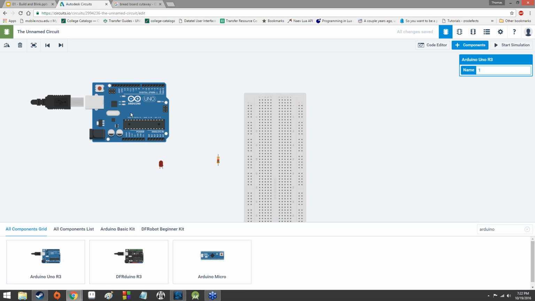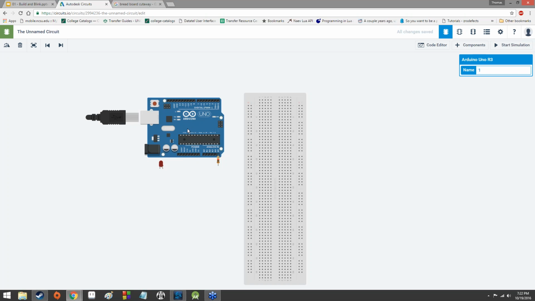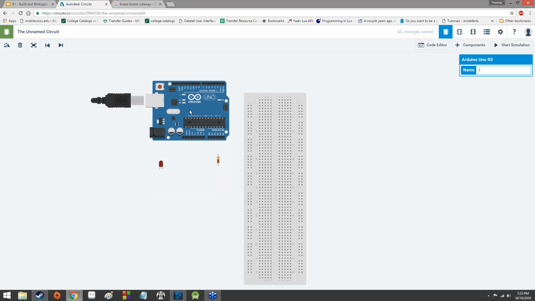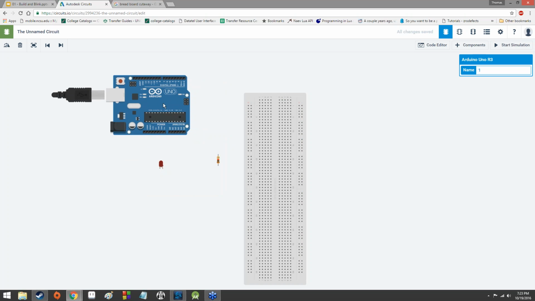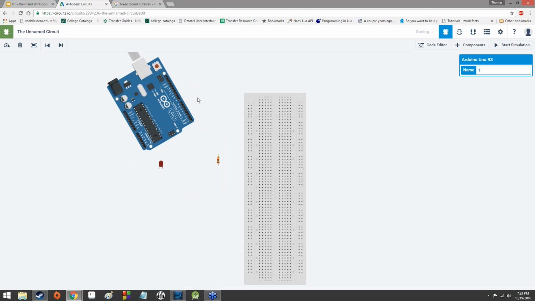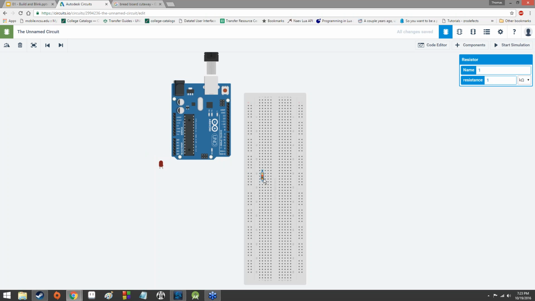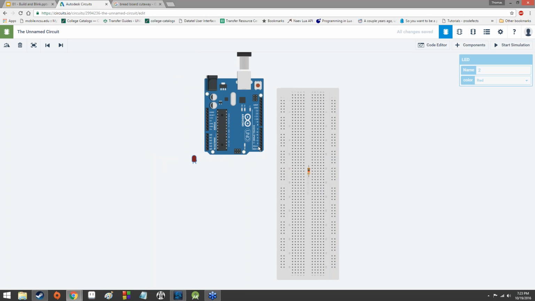Now this thing is decently big, certainly relative to our resistor and our LED. Everything's meant to be more or less to scale, to how you would see the physical components. Again, this all follows the same rules, so I can select the Arduino and rotate it with R, which is exactly what I'm going to do. I can move the resistor, rotate it with R. I'm going to keep it like that, put it right there. I can also rotate the LED, it looks super silly.